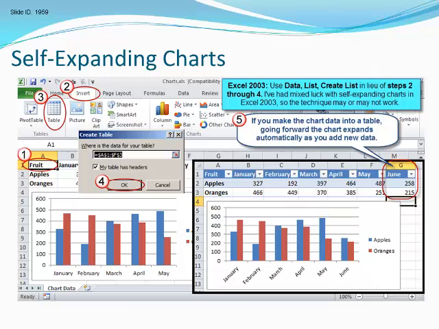And to do so, we can use the table feature in Excel. One of the benefits of tables is they resize themselves automatically as we add data into adjacent columns. And so we can retrofit any existing charts that we have and make them self-expanding. To do so, we'll click on any cell in our chart data, go to the Insert tab, choose Table, and then click OK. At that point, presently my chart has data for April through May. If I go to column G and add in figures for June, we're going to see that the table expands automatically and the chart then expands automatically.